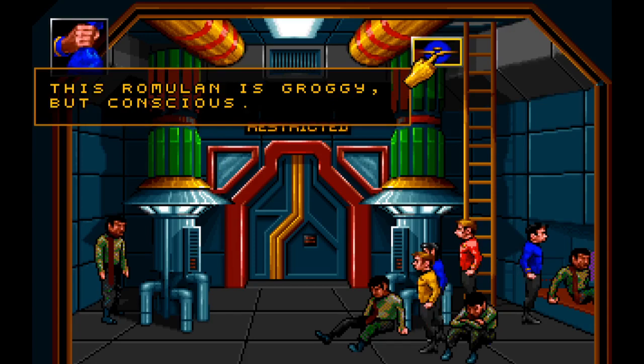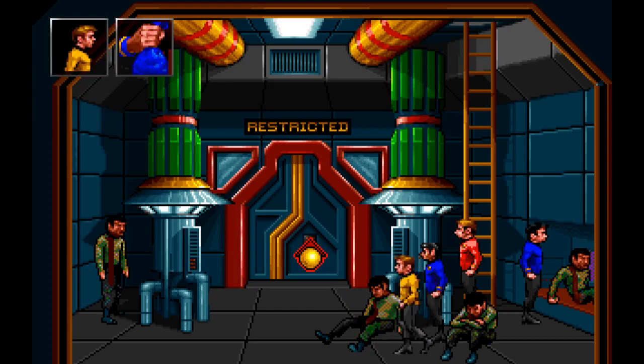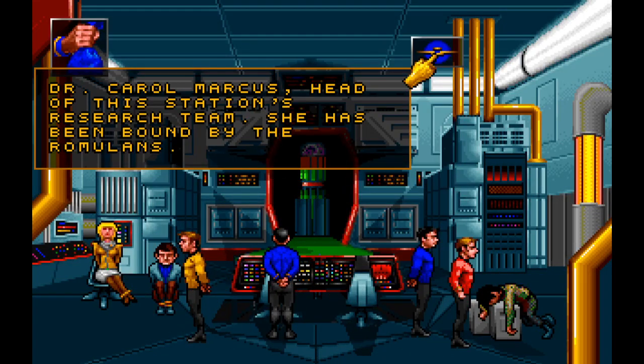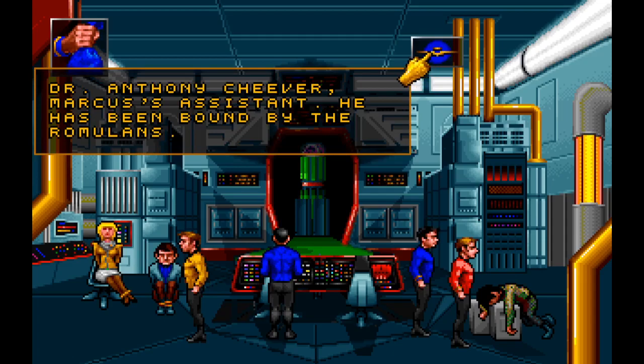This Romulan is groggy, but conscious. Nothing worse than groggy Romulans, I guess. Oh no! Dr. Carol Marcus, head of this station's research team. Nothing else to say? Oh, okay. How about someone giving us a hand? In a minute. Dr. Anthony Cheever.